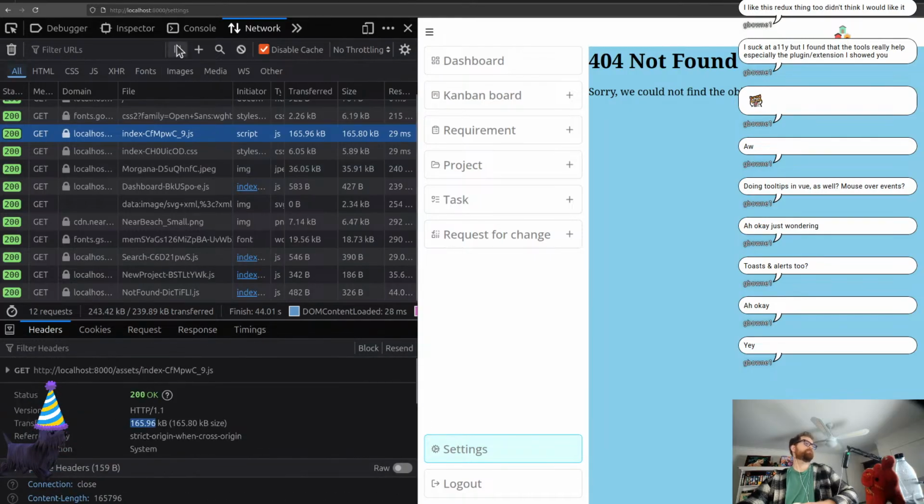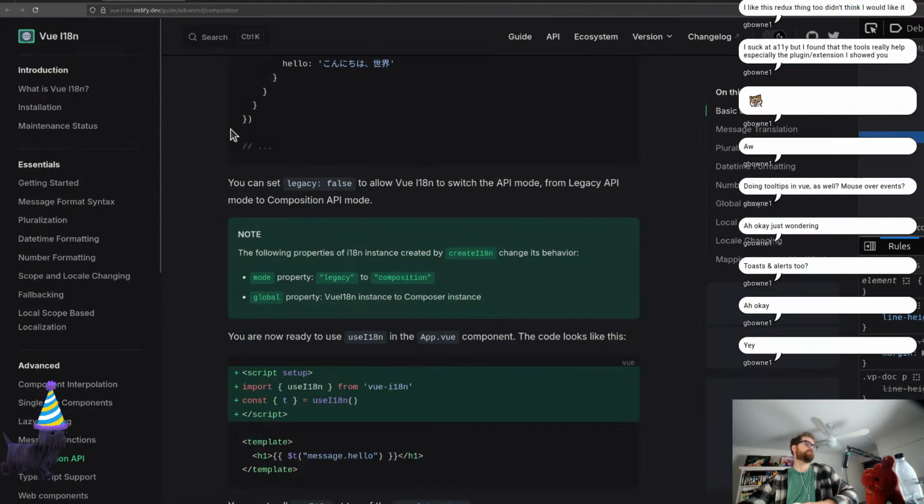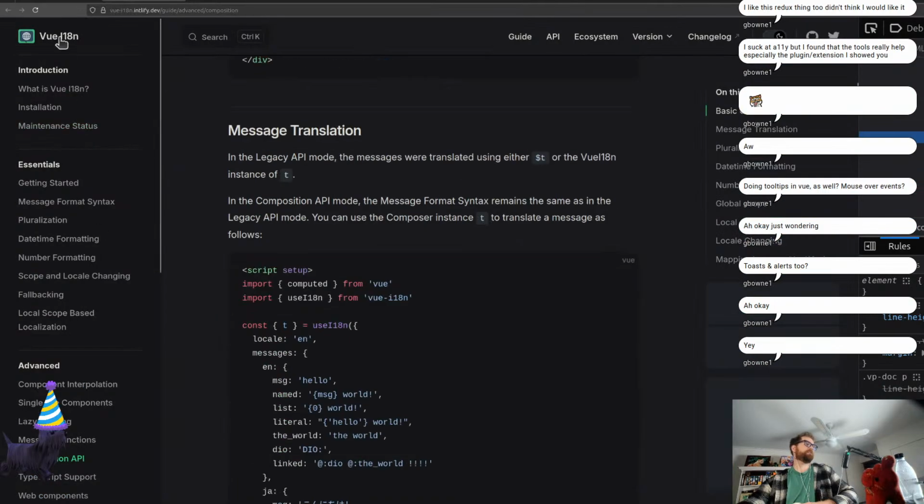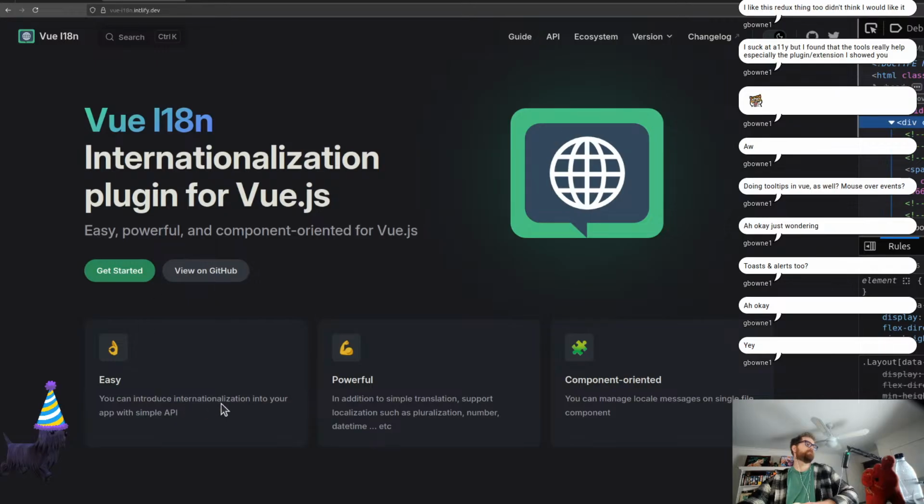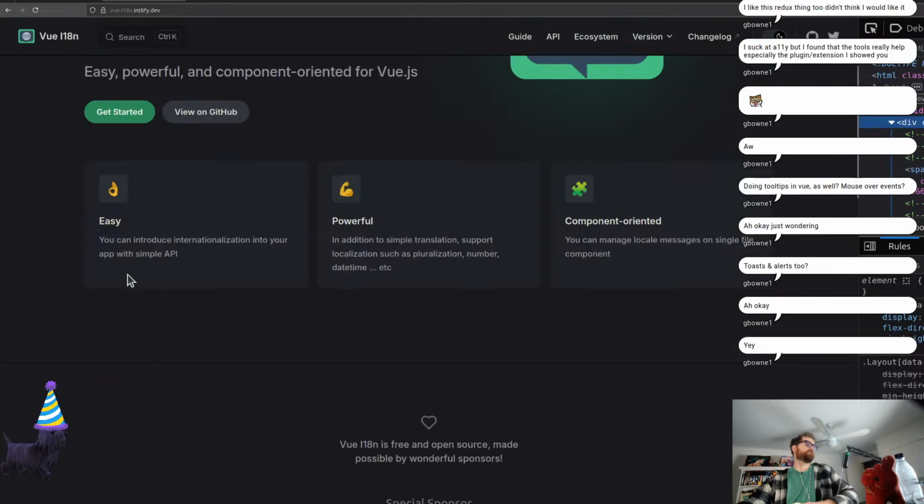Okay, and that must be this library here. All right, easy, can introduce the, all right, cool. Introduce simple translation support, localization, such, yep, all right, cool.